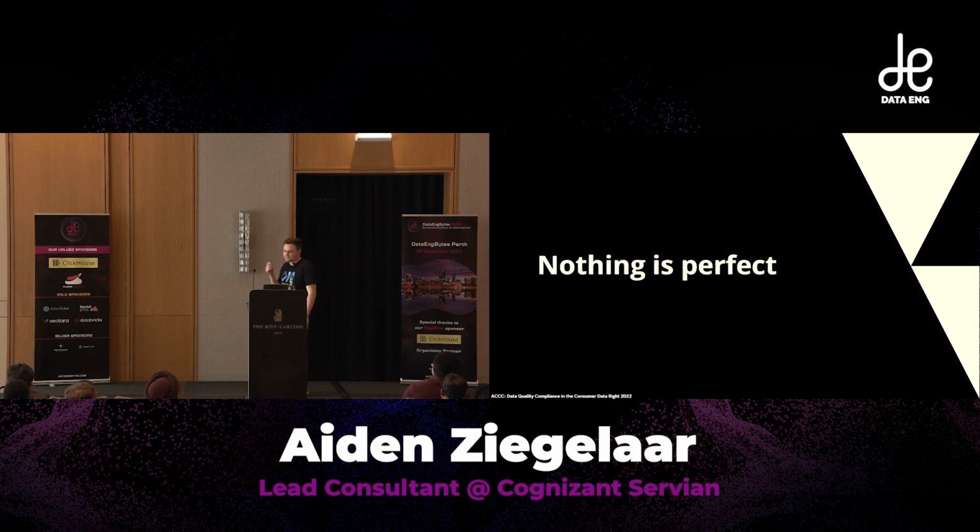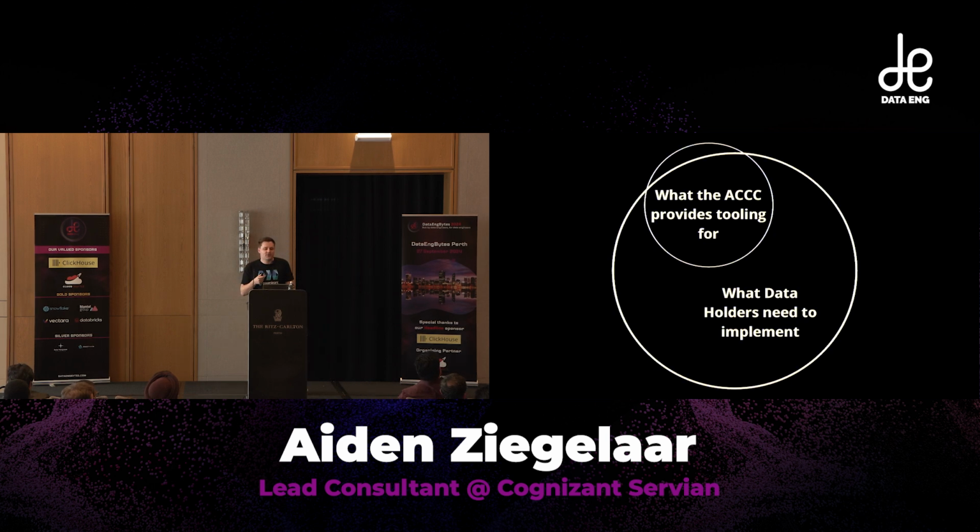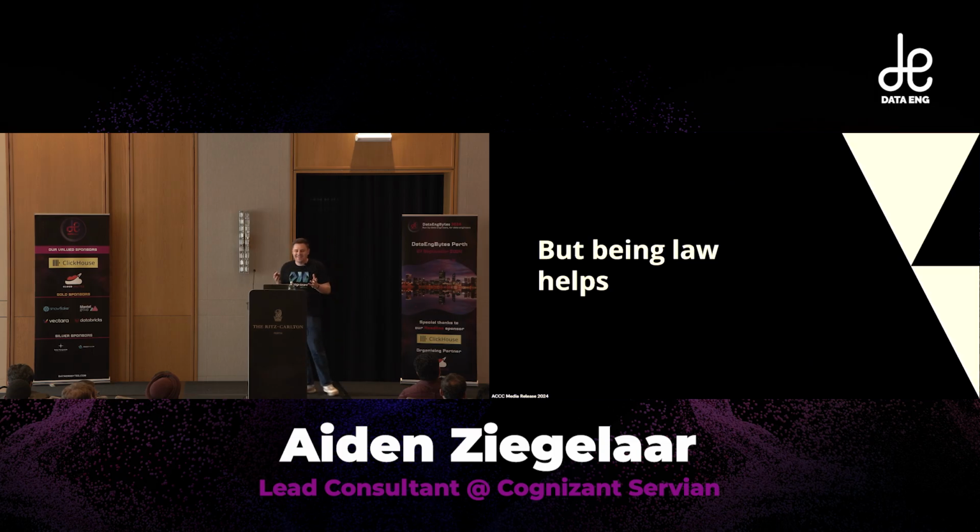data holders. The only issue I really have with this is that the ACCC provides tooling for things like security and participation in the ecosystem and all that sort of stuff, but there's a much broader section that data holders need to implement. So this is a little bit of a gap. And the ACCC has a little bit of an advantage over the private sector here because it's the law, right? So if you don't agree with the data standards, then you're going to get fined, right?